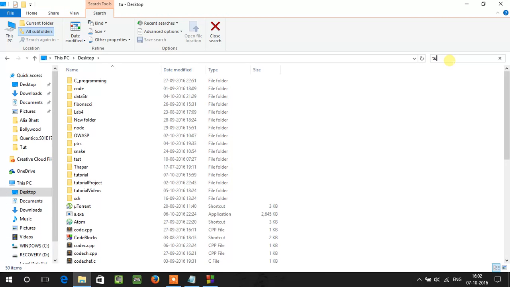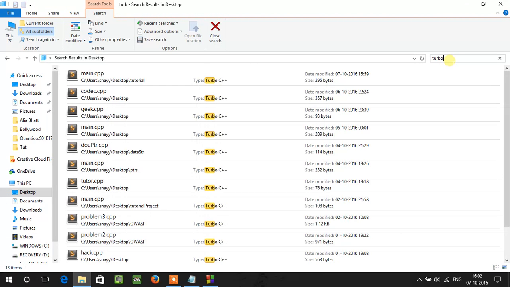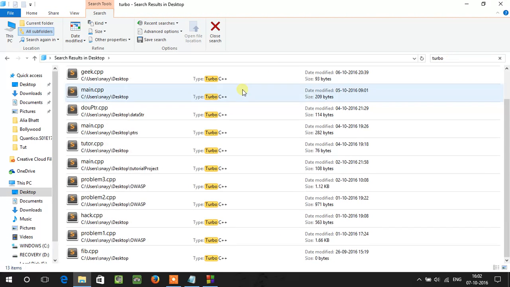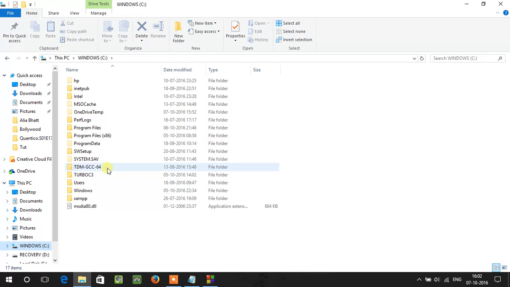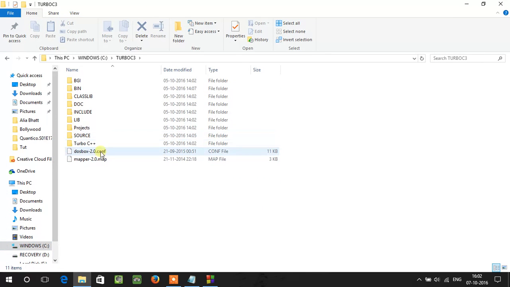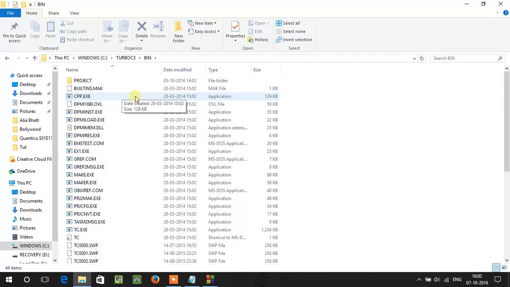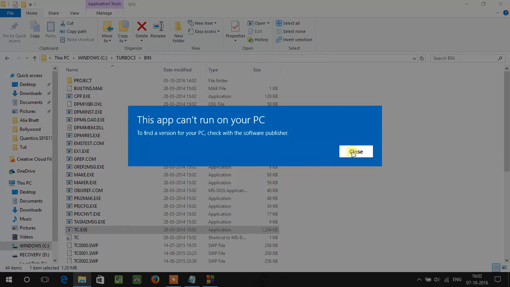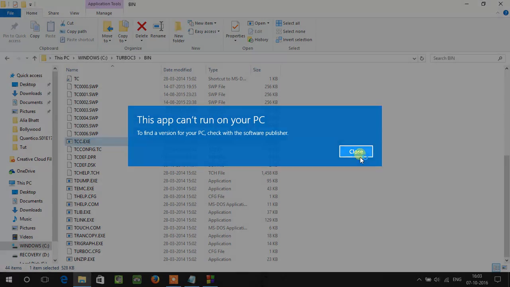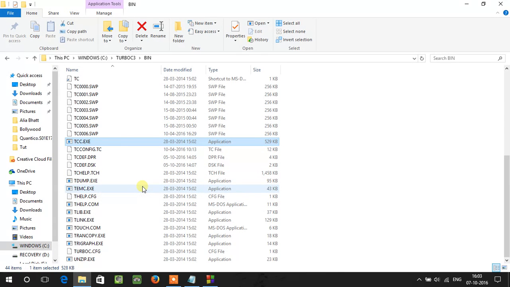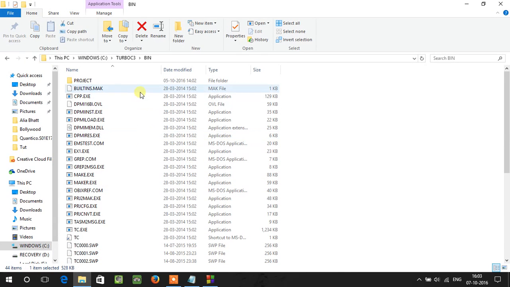That thing is called Turbo C3. Actually, there are many of these here.